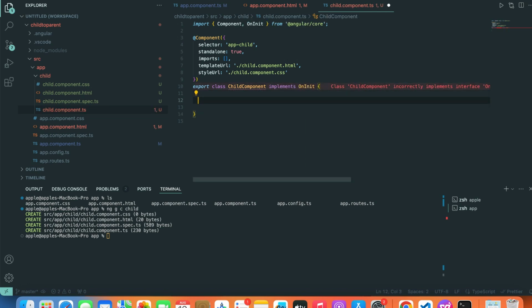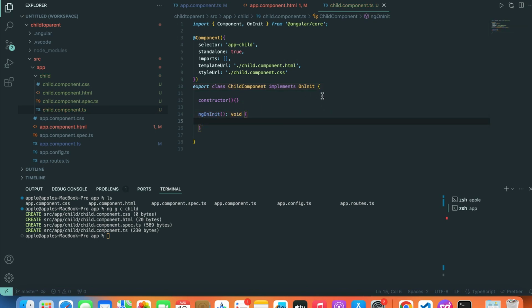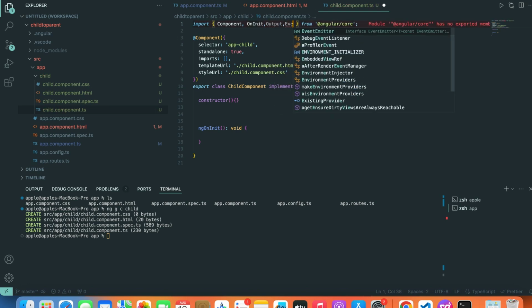For OnInit, we will define the constructor and ngOnInit, right? And after that we will define one parameter, one attribute, Output, because we have to send it back. So Output, and the other one is EventEmitter.